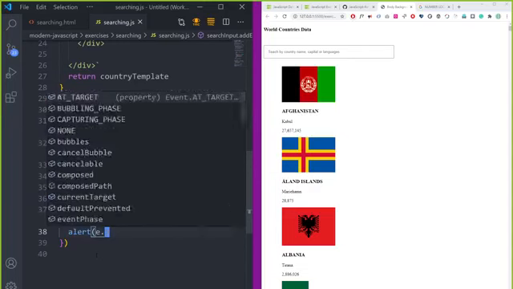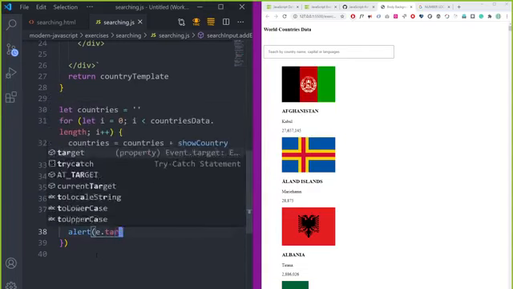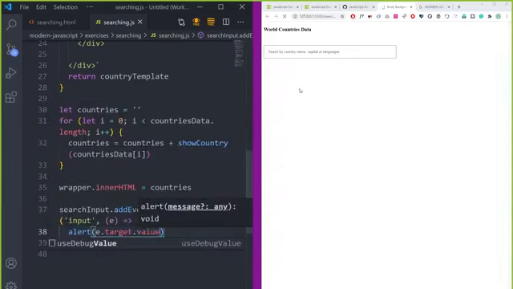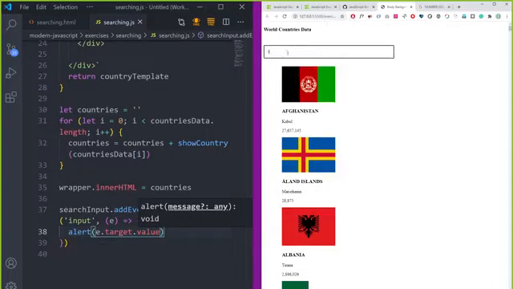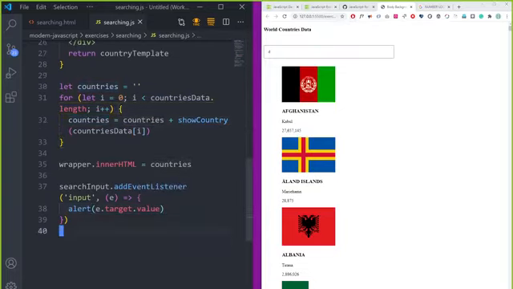Alert e.target.value. Let's see, for instance, if I write F G, whenever you just write, it shows the search for you.